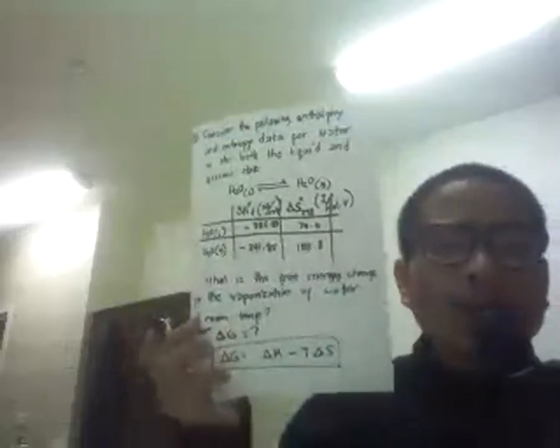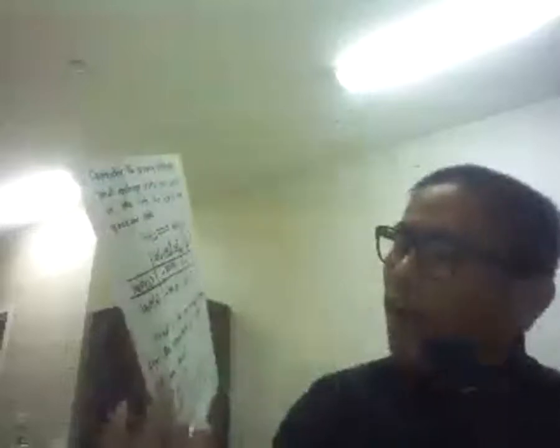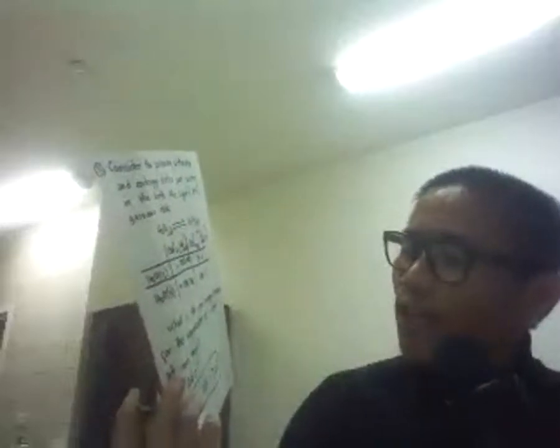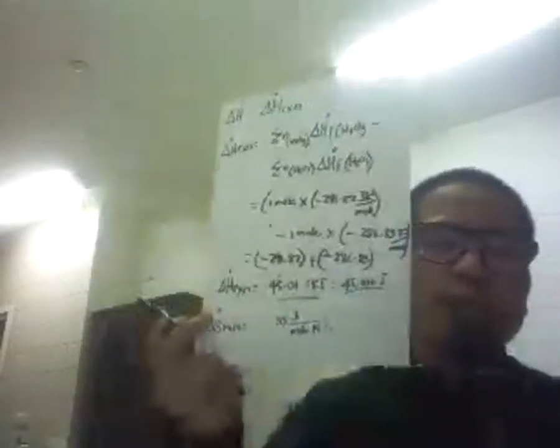Which is mentioned here as 298. In the question, what is the free energy change of the vaporization of water at room temperature? So room temperature, class, take note that it is 25 degrees Celsius. Sometimes it will never be mentioned in the problem. It will just say room temperature, but that room temperature is technically equal to 25 degrees Celsius, and you have to add that to 273 Kelvin. So that will become Kelvin. So I will multiply this entropy of H2O gas by 298 Kelvin.